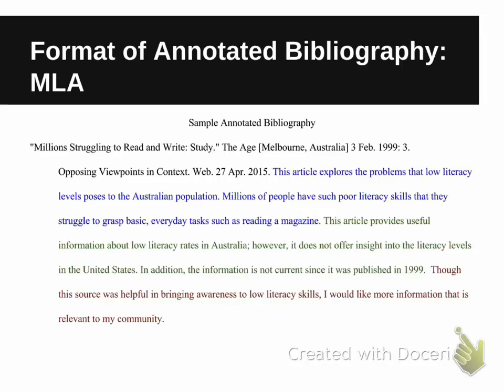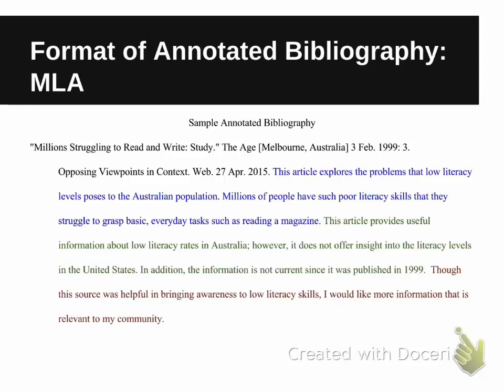Millions of people have such poor literacy skills that they struggle to grasp basic, everyday tasks such as reading a magazine. This article provides useful information about low literacy rates in Australia. However, it does not offer insight into the literacy levels in the United States. In addition, the information is not current since it was published in 1999.